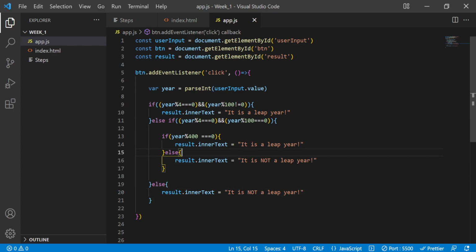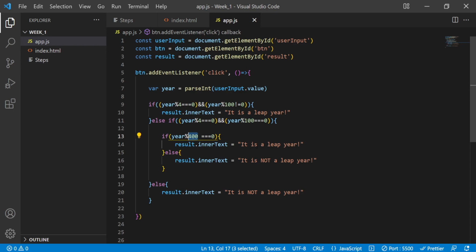So just to recap, let's see. If the year is evenly divisible by 4 and it is not evenly divisible by 100, it is going to be a leap year. Else if the year is evenly divisible by 4 and it is evenly divisible by 100, then we need to verify that it is also evenly divisible by 400.